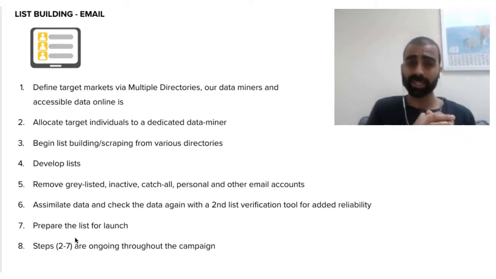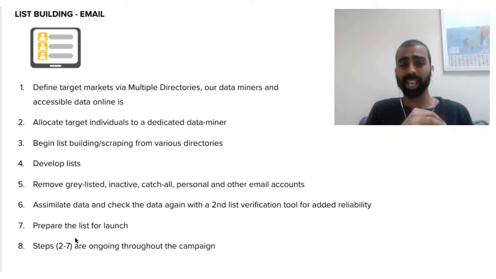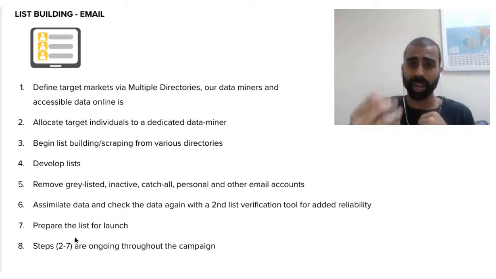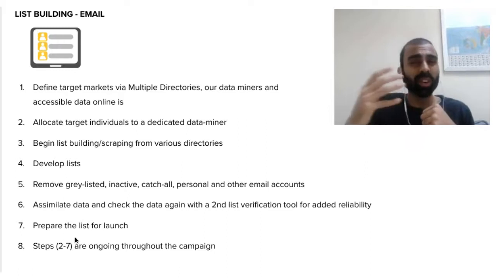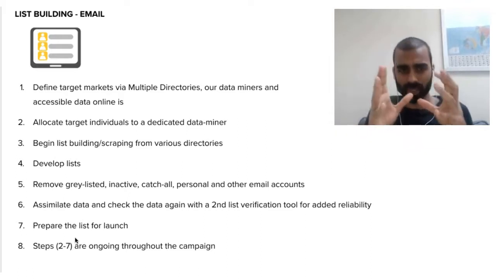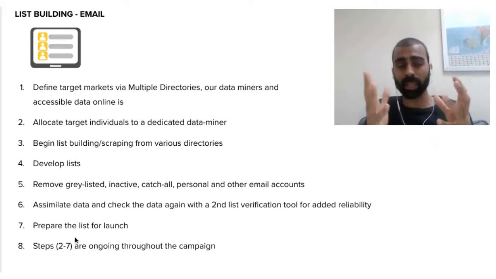Then you've got catch-all accounts, which we do and don't send to depending upon the size of the business. So info@ emails can work when it's a small business, right? When it's 1 to 10 employees, the info@ email will typically get seen by the actual business owner. If we're talking 100 employees, then that's not the best email account to look at. Then you've got, of course, personal email accounts. You've got Gmail, Hotmail, Yahoo, all of these other accounts that compose personal emails that we don't want to be sending to.